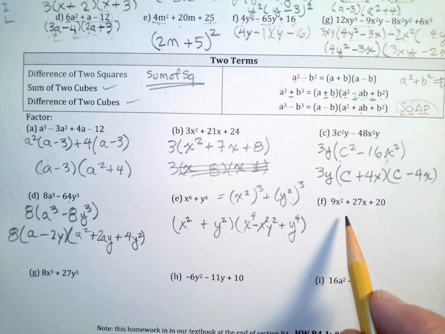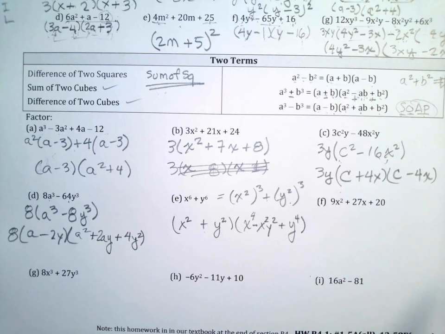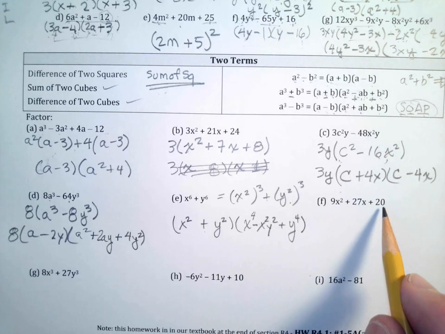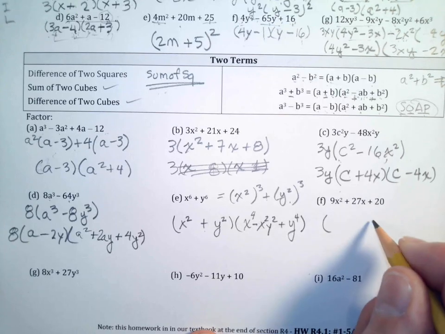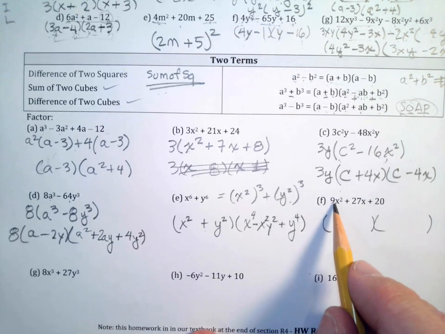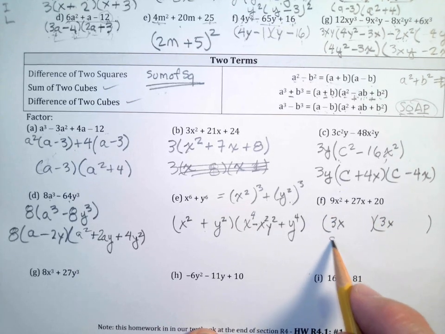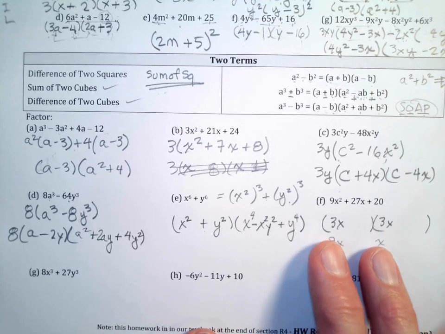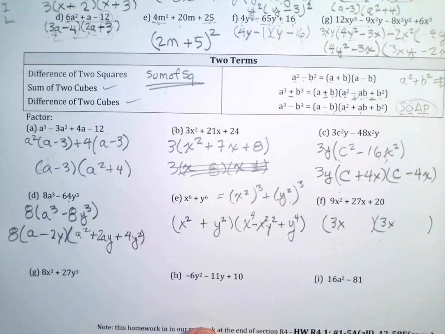All right, let's go further on this one then. There's no GCF. 9, and that's 10, and 2, and 5, and 4. Those do not have common factors. So I just have to do trial and error. All right, so 9x squared. I'm going to try 3x and 3x. It could be 9x and x, but I'm going to try the 3's first. If I can't get that to work, then I'll go back and try the 9x and x.